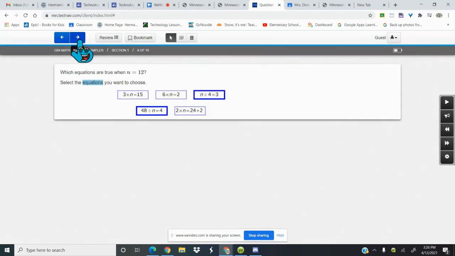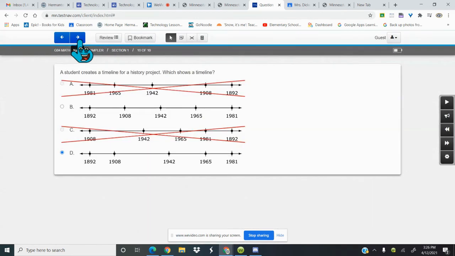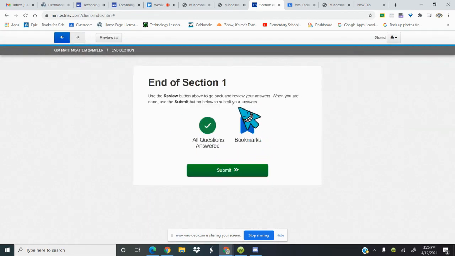So I'm going to go forward all the way to the back of the test, question number 10. And there, end of my section, my bookmark is gone. And now I can submit it. Okay, so this would be just like the real test. You would submit it. Now the tricky part here is when you submit section 1, you can't change your answers. Your answers are locked in. So once you hit submit and you go, oh, I just remembered that I have number 3 wrong, I want to change it, you can't. So you have to just make sure that you're ready to submit. And once you submit, your answers are locked in.